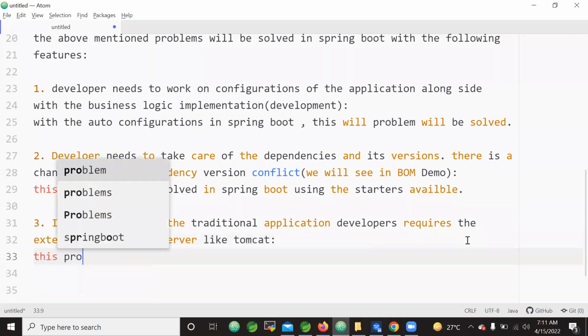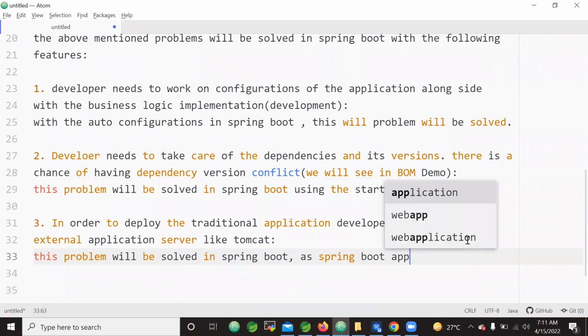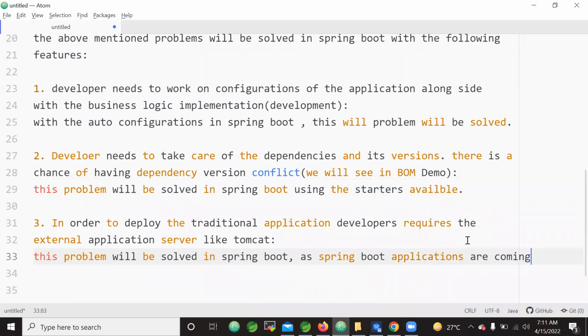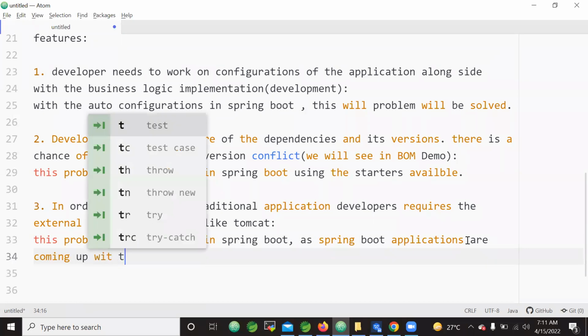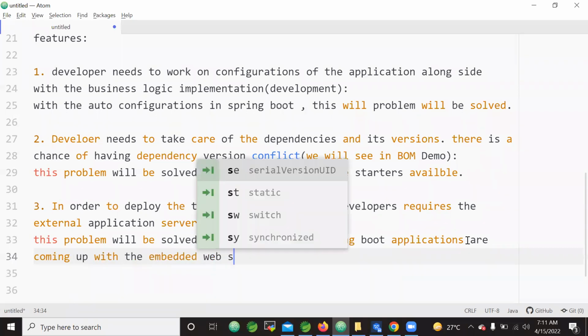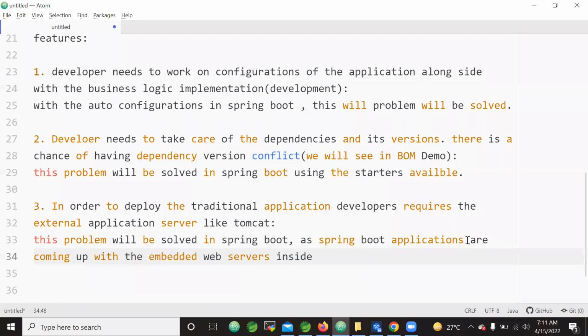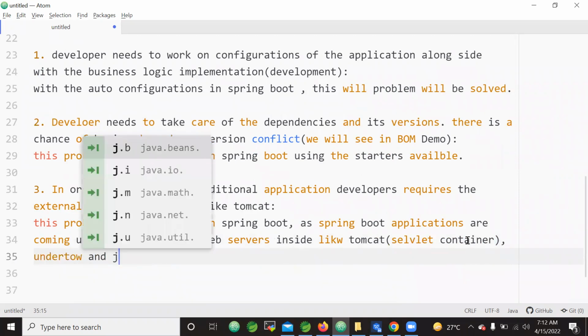This problem will be solved in Spring Boot, as Spring Boot applications come up with embedded web servers, like Tomcat, Undertow and Jetty.